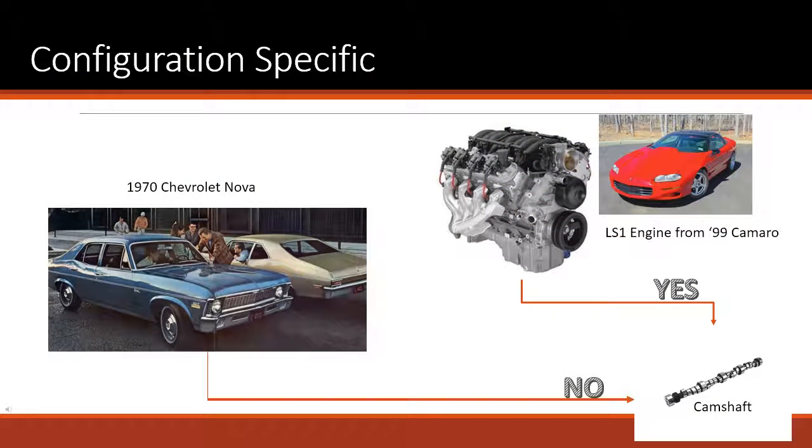So to illustrate, let's say that we've got a 1970 Nova with a swapped LS1 engine that came from a 1999 Camaro, and you're looking for a camshaft. So to do this, you need to know which LS engine that you've got, so whether it's a 5.7, 6.0, or a 6.2 liter. So somebody with a mechanical background or a car guru is going to understand this. But as a data mapper, the challenge is how are we going to communicate this electronically, right? So we've basically here lost any tie between the year, make, model and the engine since we've gone beyond factory configuration. So today when we map this product, we run into some challenges.